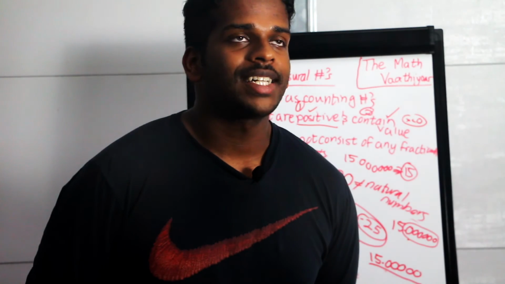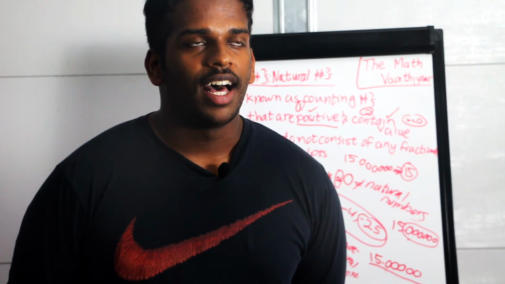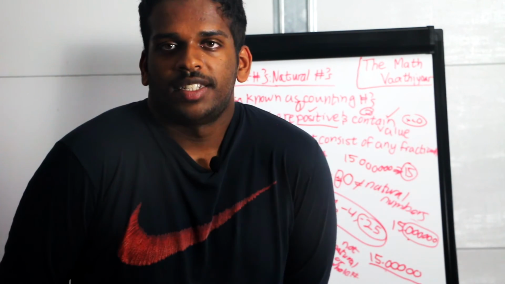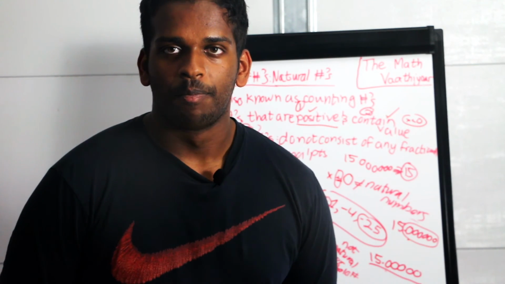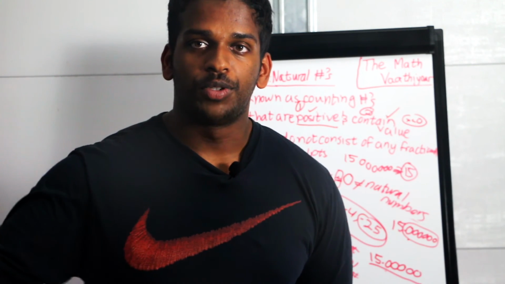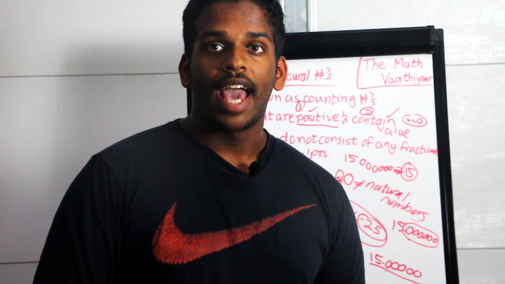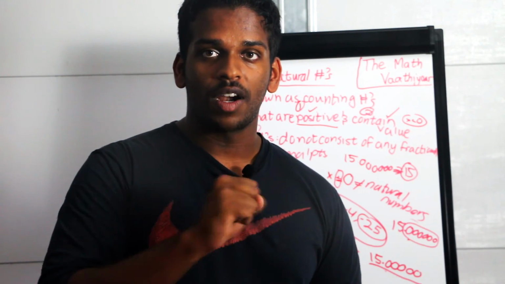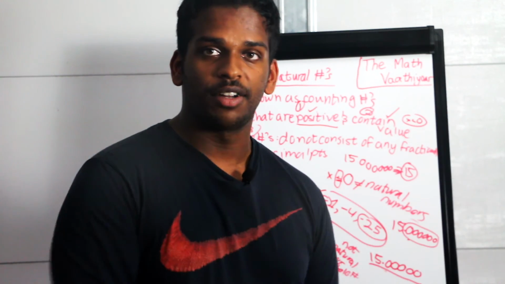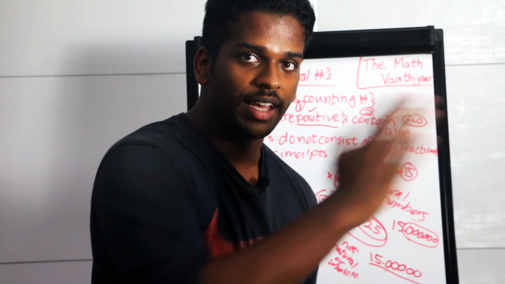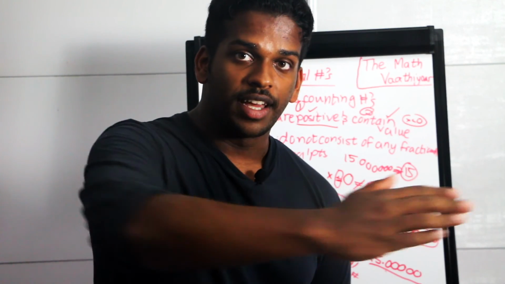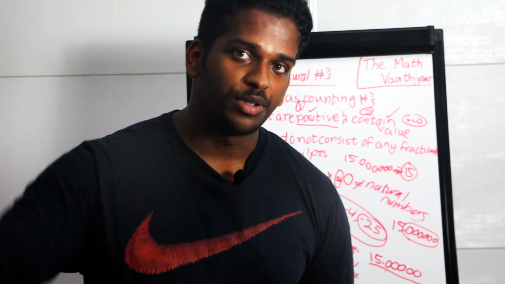So when you are asked to list a few natural numbers, you can just think of the numbers that you use to count things. 1, 2, 3, all positive whole numbers will come into that, except 0. Think about it. When you start counting things, you don't count from 0, because 0 means you have nothing. You start from 1 and then you go onwards, upwards, I should say.